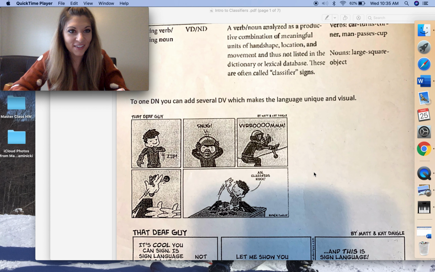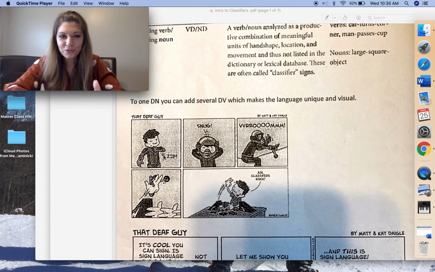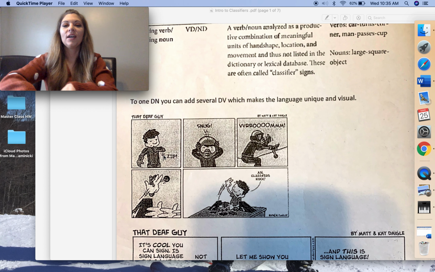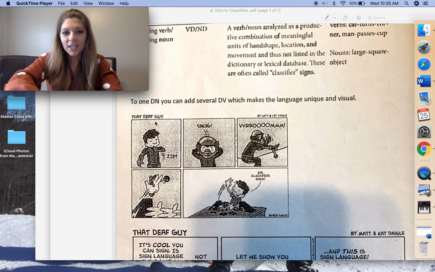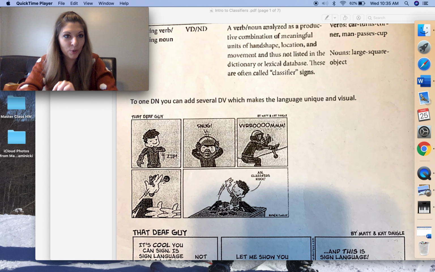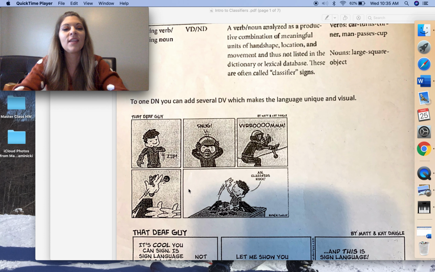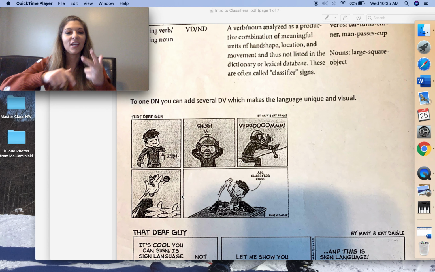So basically, in this comic, he changes perspective, which is also really cool when it comes to ASL. You can go in and out of perspectives. So it's as if I am this man, and I'm zipping up my jacket, and I'm putting on my helmet, and I'm on my motorcycle, and I'm vroom, vroom, vroom, like revving the engine, and then next thing you know, he changes the motorcycle from being a motorcycle to being the 3-hand shape and showing how it goes.